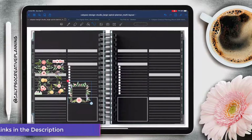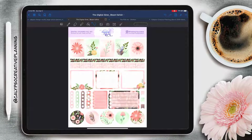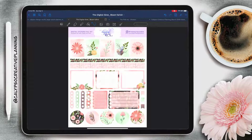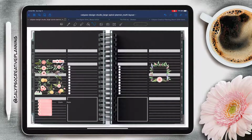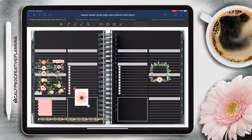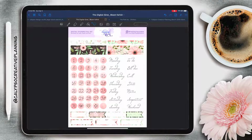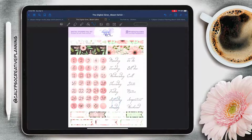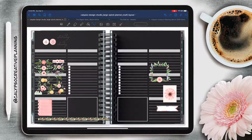But you may be used to this by now, I have no idea where this spread's going. So I'm just pulling lots of fun things from this kit to go into this double daily spread. I'm pulling the washi tape and some to-do lists, some different box stickers, a little bit of everything. I'm going to grab the date stickers because those are too cute, and the days because it's an undated planner, so I'm looking to add those, and these are perfect. Lots of goodies in this kit. So much good stuff to use.